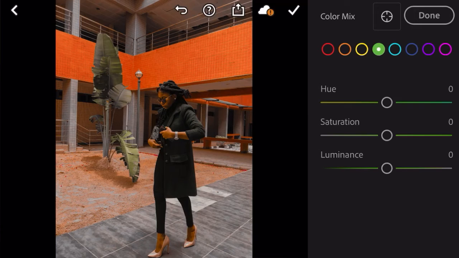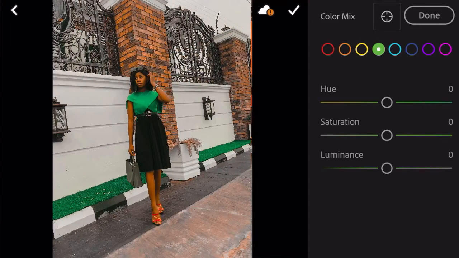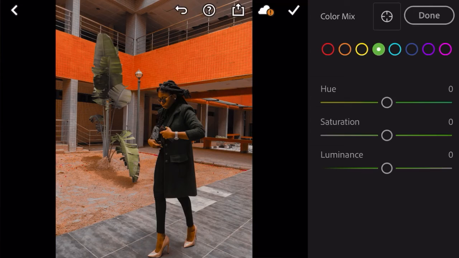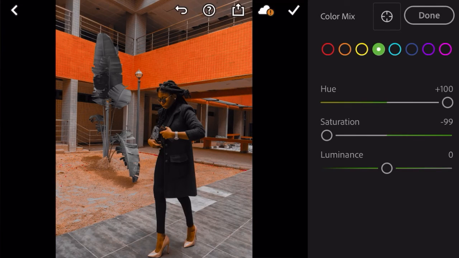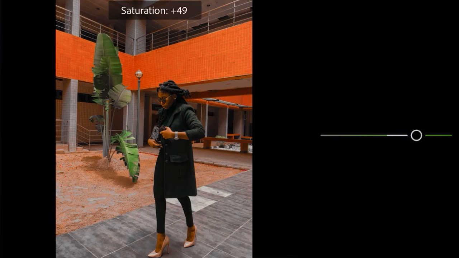if you have a plant in your background, you may want to touch the green to make the color pop a bit. Or if you have a touch of green in your outfit, you might want to touch the green. Because I have a green plant in my background, I want to touch my green. For the green, I'm going to go to positive 100 on hue, and you see it's popping the green already. Then for the saturation, I'll be going with negative 99, which is like negative 100. So now it has killed the whole green. If you still want to keep your color pop, you can go all positive, but then it's going to affect my jacket. I don't want my jacket to look all green.